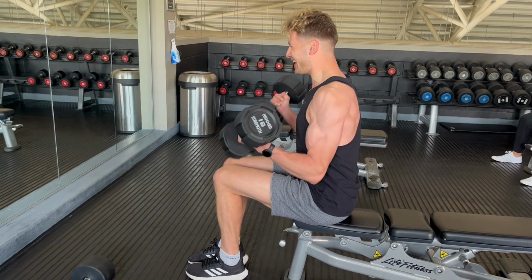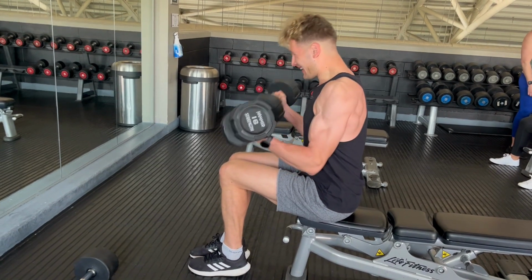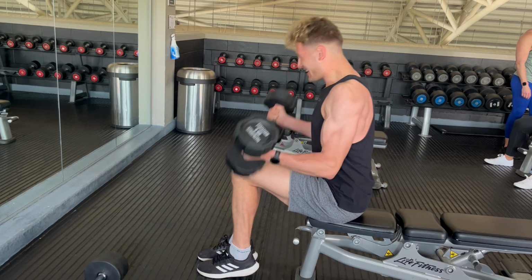Another form of a drop set, a bit less popular, is by actually doing some cheat reps. This is something that doesn't get talked about enough. So let's say you are doing curls. You do a couple of reps with 16 kg dumbbells and you get to the point where you can't do any more. Again, you can put the dumbbells down and say, well, I've done everything. I pushed myself to failure. But to maximize your muscle growth and to push yourself even beyond that, you could do some cheat reps.